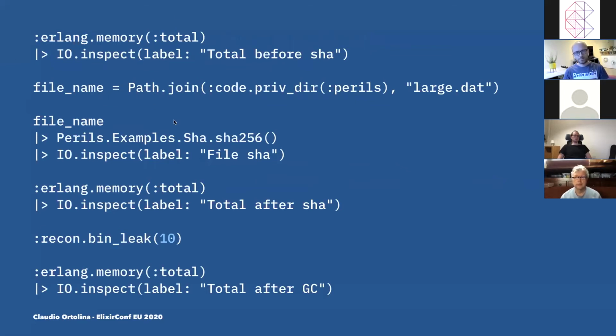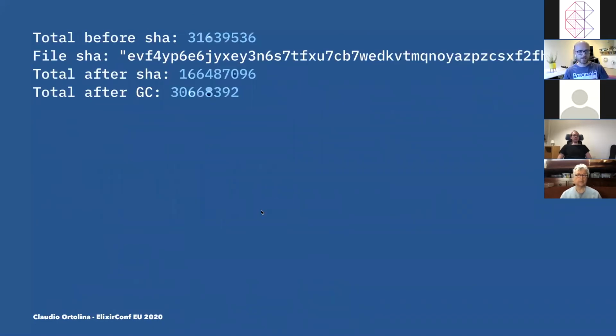From this point of view, the problem is not really, if you look at the code, essentially we do the same thing. If you look at the results, the problem is not necessarily that something leaks, because there's not necessarily a leak: the process stays alive as long as we run that code.